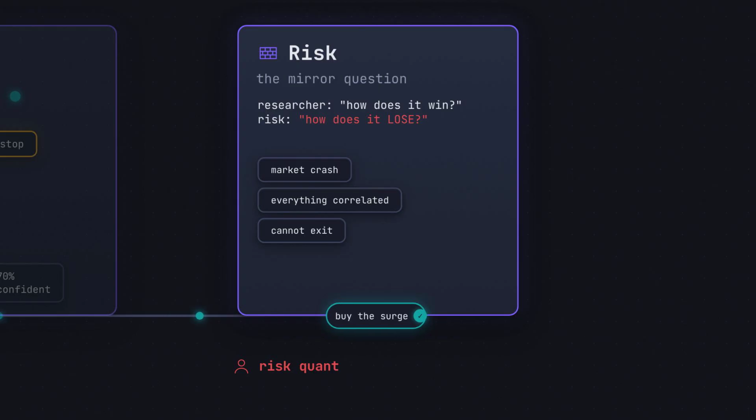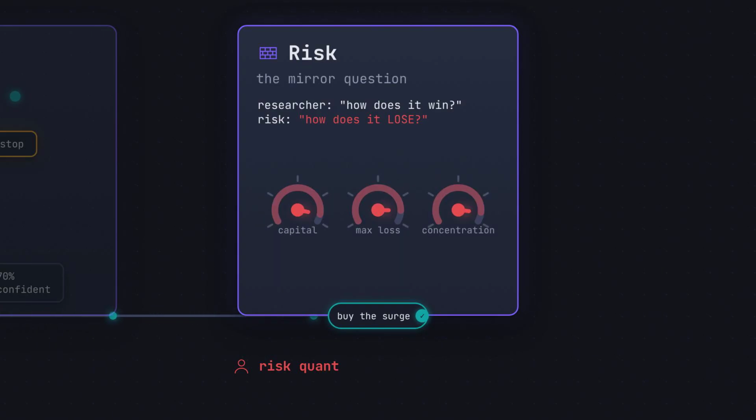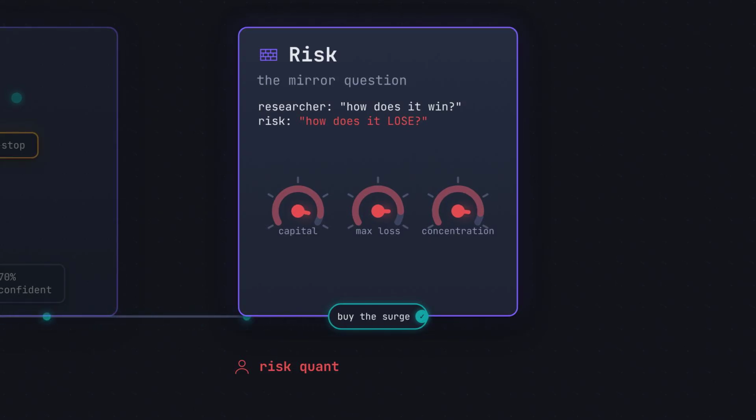Risk quants run stress tests. A stress test places the strategy inside an imaginary crisis and measures the damage. It is like testing whether a building survives an earthquake. The goal is not predicting the date of the next earthquake. The goal is knowing the building is ready. Risk quants also set hard limits, a maximum amount of money the strategy can use, a loss level where it must stop trading, and no overdependence on one company, one industry, or one market.